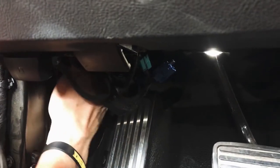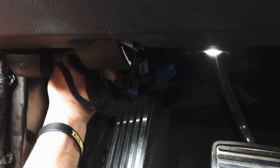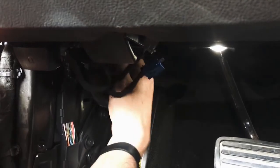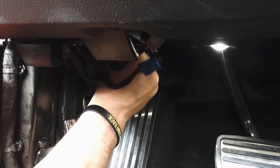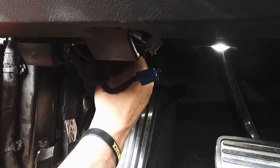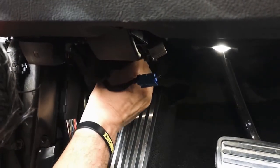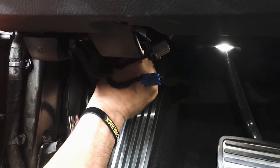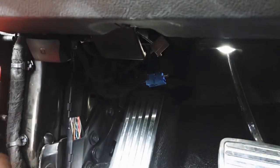And I'm going to need a little bit of assistance getting this down. So a little trick here. Well, let me get a light, guys.